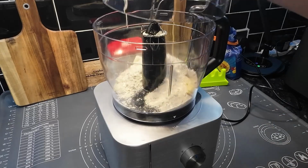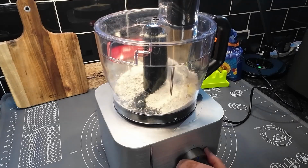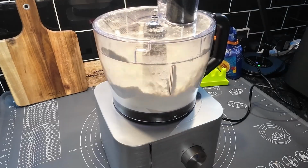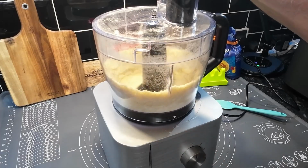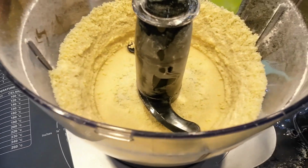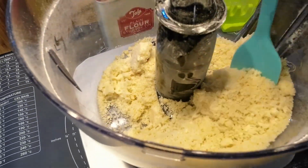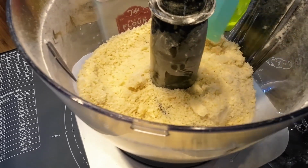Right, we're making a crumble as well because we've still got fruit. And I know I've showed you this, it was only last week. So let's mix this crumble. Right, that should be a crumble done. There you go, look at that. Let me just mix it about so you can see, that's a proper crumble. That was easy, wasn't it? I've just mixed it around a couple of times until I was happy, so that's all mixed perfectly.